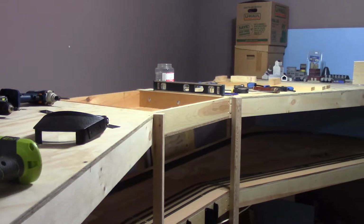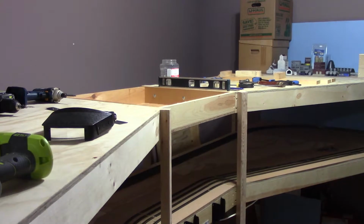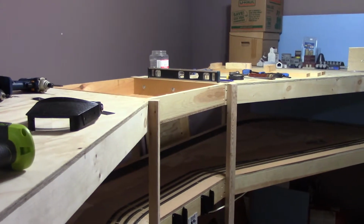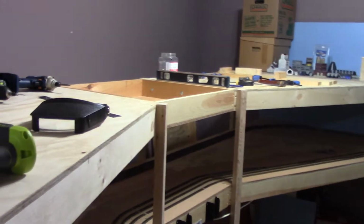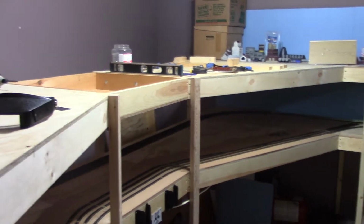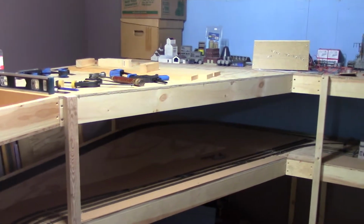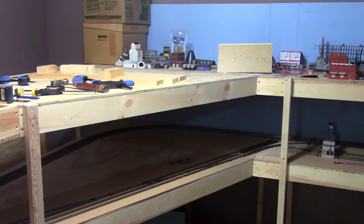I'm never one to open the house up for a layout tour. This is my compromise to that, bringing you guys or gals, I don't know who's watching the videos, in to see the layout as I progress with it, and that's where I'm at.